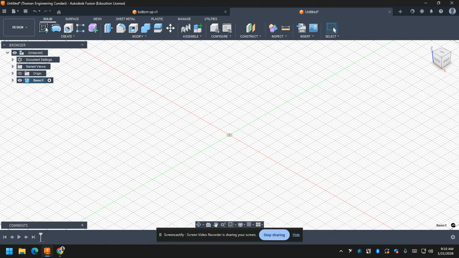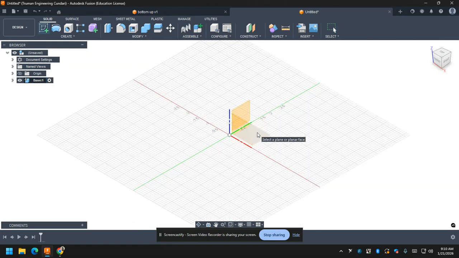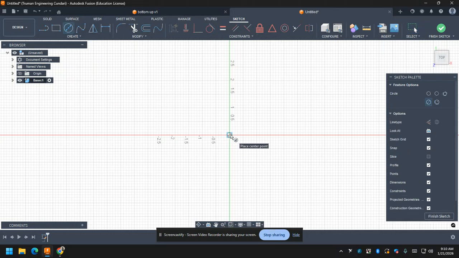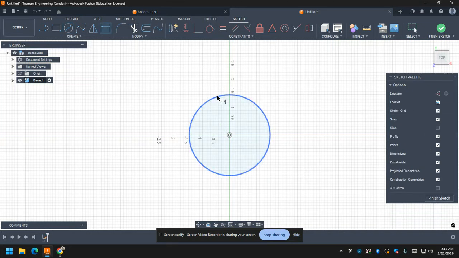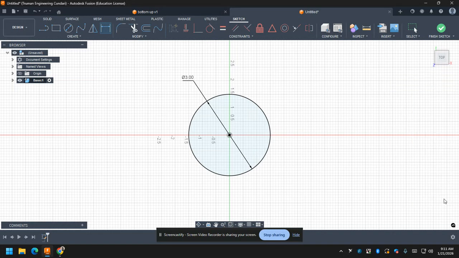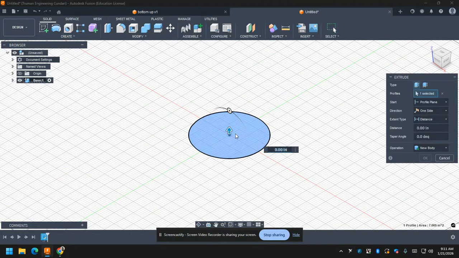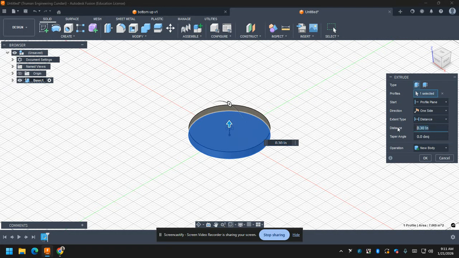So let's do this. I'm going to go ahead and sketch, and I'm going to pick the bottom plane. And I'm going to make a 3-inch circle. So for you guys, what I'm going to do is just click in the center, drag, click, then go to D for dimension, and change it to 3 inches. If you're in millimeters and you want to switch it, of course you can, or you can type in the IN. I'm going to hit OK, or finish sketch. And then I'm going to extrude it.